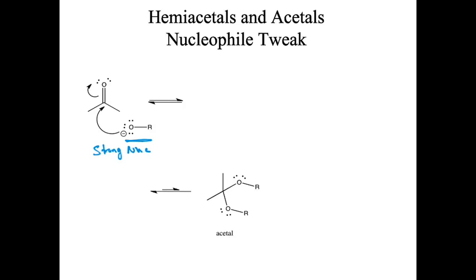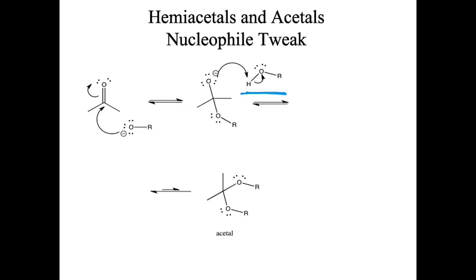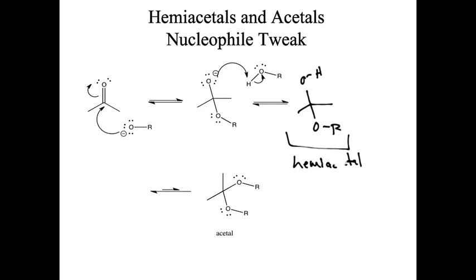It's going to attack our carbonyl. We break the pi bond. Okay? We'd form our charged structure. Okay? I need to protonate that oxygen. Okay? Notice, what am I protonating it with? The alcohol. I'm not protonating it with an acid. Why not? Because you neutralize it. I was under basic conditions. I can't protonate it with a strong acid. I have to protonate it with a weak acid that's floating around in solution. That's going to be my starting alcohol. Okay? The result of that is what? What did I make? I've made my hemiacetal. Yeah, I realize I just butchered that spelling pretty horribly.